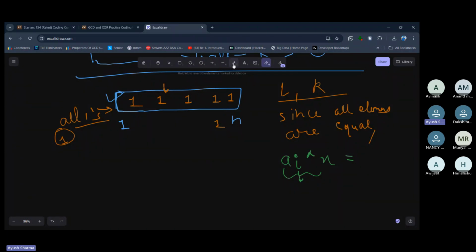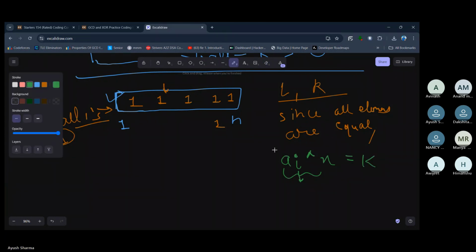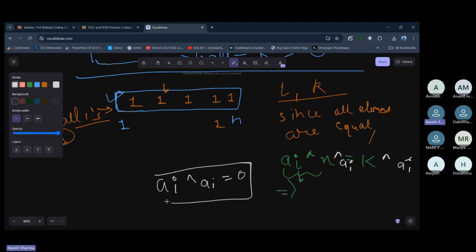My desired operation is that this value becomes equal to K. So if I perform an XOR of Ai on both sides, by the property of XOR, Ai XOR Ai is going to be 0 because XOR yields 0 on same numbers.